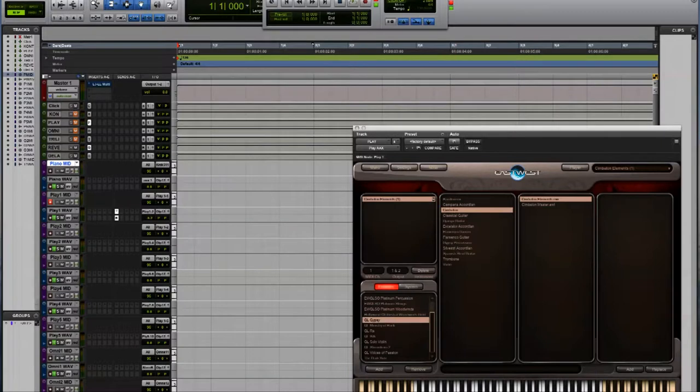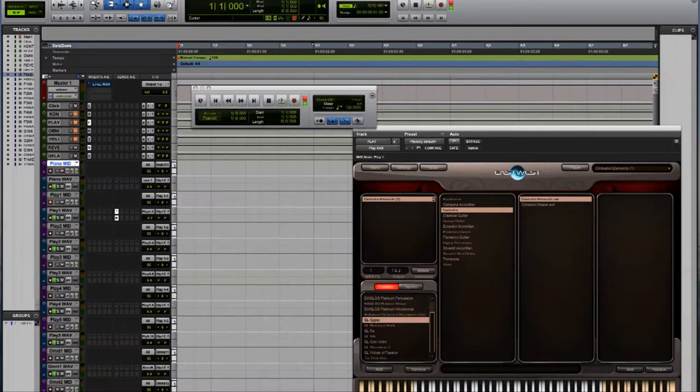So let's pull up our transport window where we can actually tap the tempo in, by pressing the letter T. First of all, make sure the conductor is off, you just press on that and it will highlight it. And so our rhythm was like that, okay? So I'm gonna tap that in.